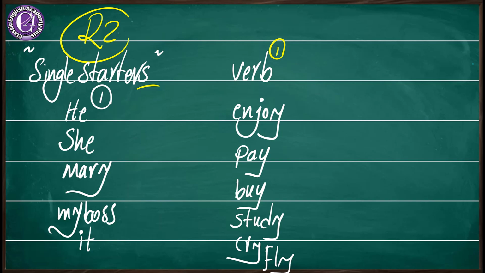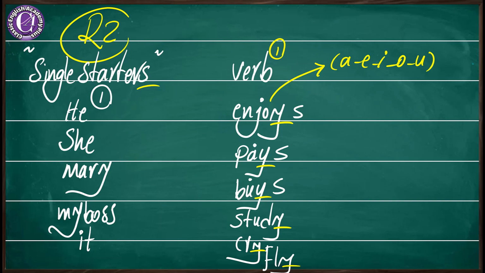If you have y at the end of the verb, the last letter, and before it we have some vowel sounds like A, E, I, O, and U, be careful. You just need to put an S here. That's finished. Okay, why? Because this O, this A, and this O again here, this U, A, and O, they are all vowel sounds. Look here, O, A, and U.